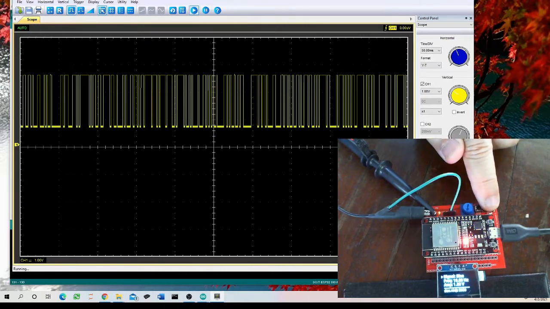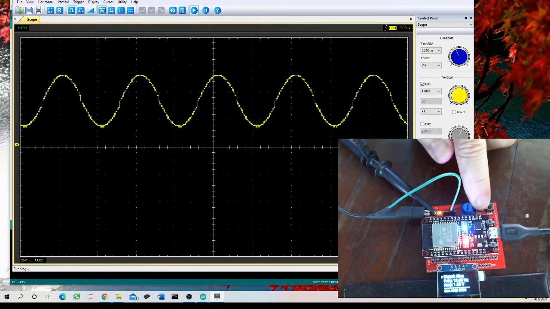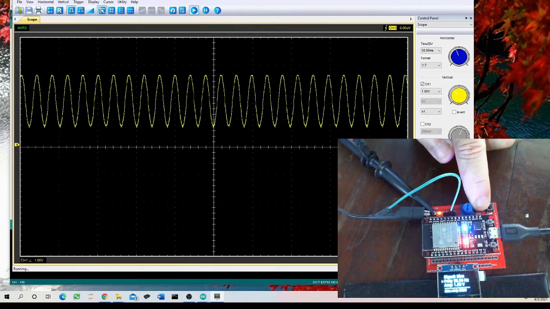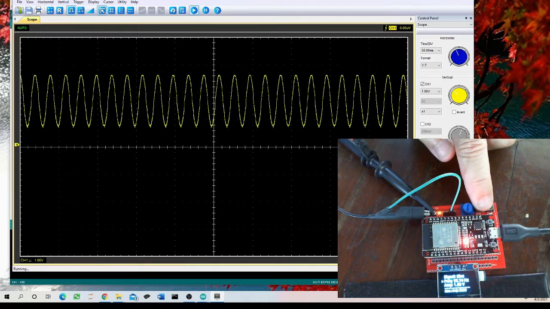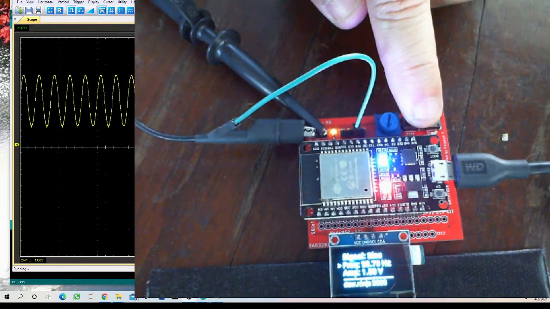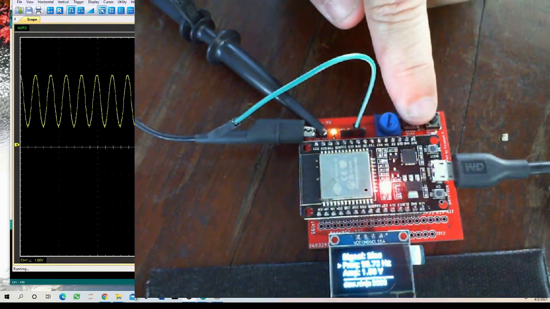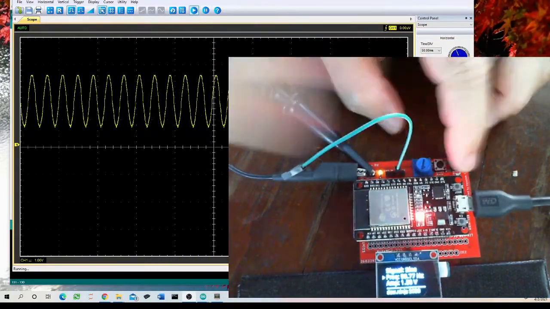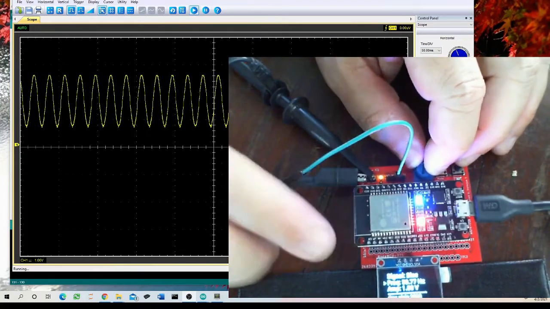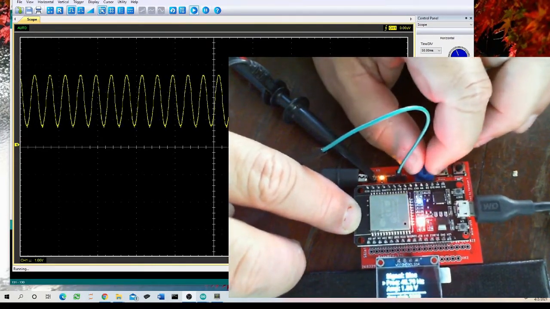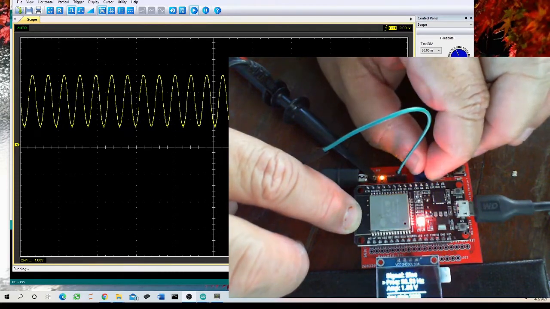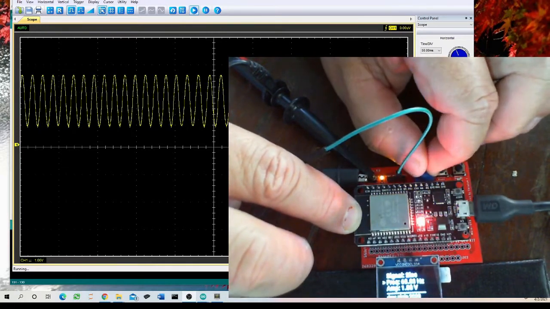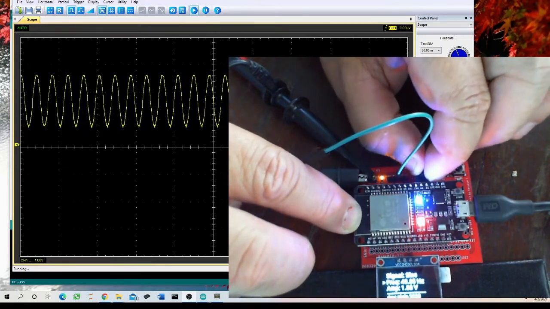Here I can adjust things, and when I change it to the frequency mode, you see there's a pointer in there, like an index. Now I'm in the frequency adjustment mode, and I can use this VR to change the frequency.